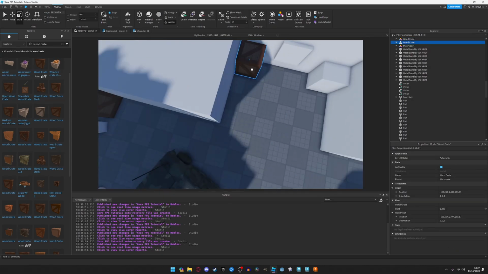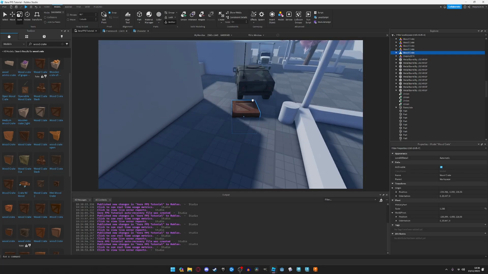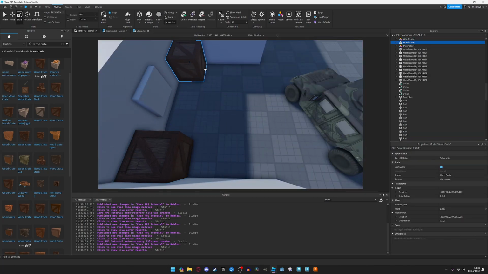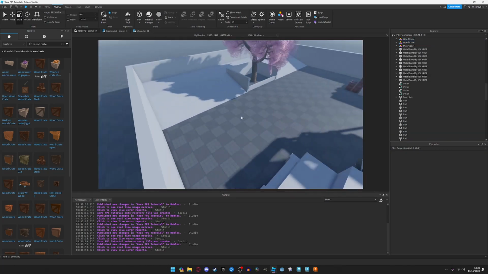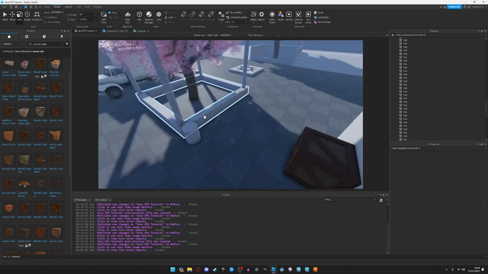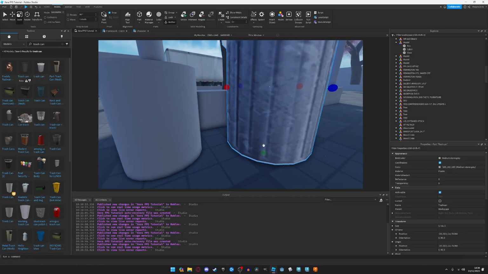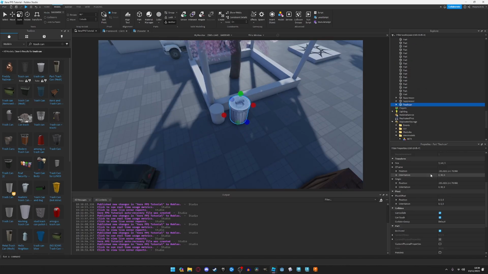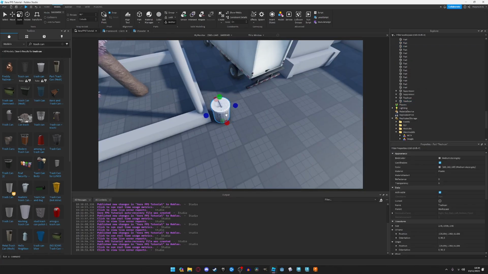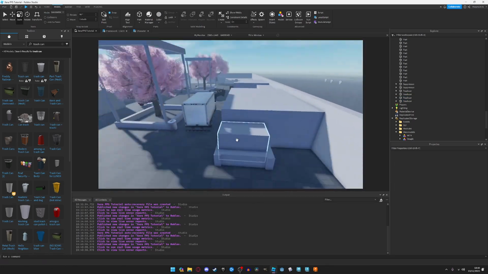There's a lot of variation because I'm finding them from the toolbox, which is also another issue you might encounter. But right now I'm just deciding what's gonna fit and what's not. Just placing things down. I start to look for things like trash cans and crates and stuff. I also put down a few vehicles and trees.